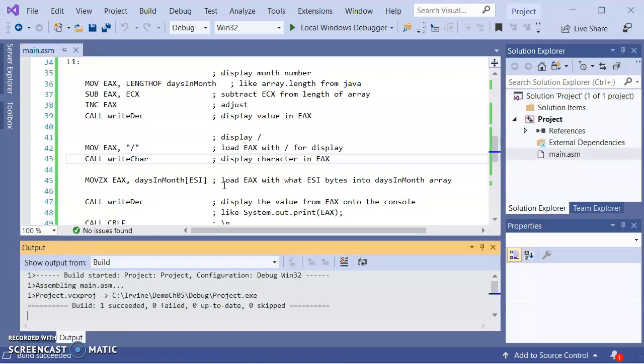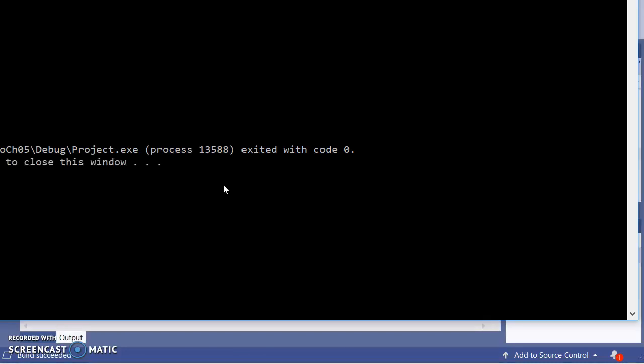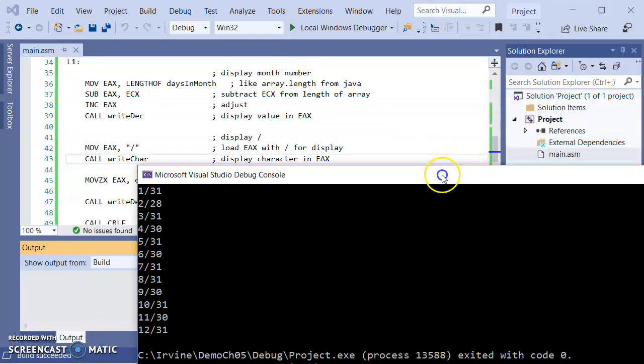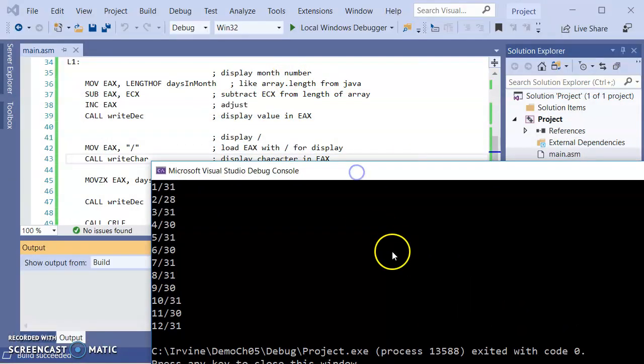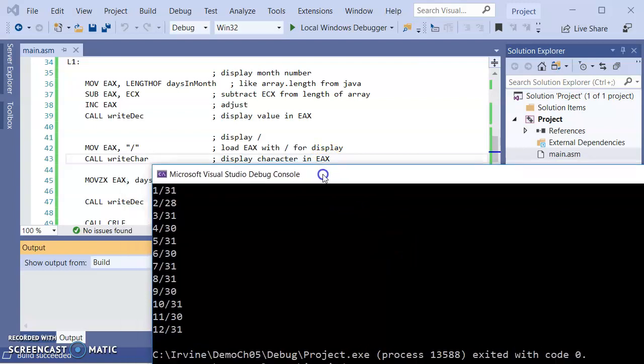Again, I'm talking and typing, which is really bad. Oh, by the way, it did work. Doing a little comparison to Java, a couple of things. Java uses double quotes for strings and single quotes for characters. In assembly, it doesn't matter. We can use single quotes for strings, double quotes for characters, as long as they're paired. Whatever we begin with, we need the same on the other side.